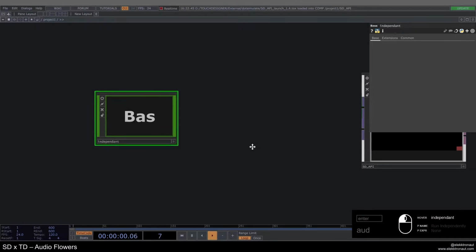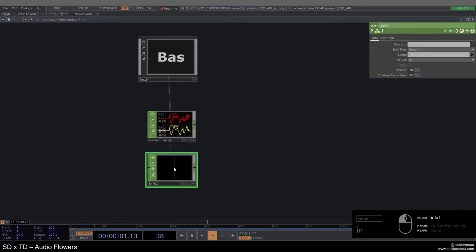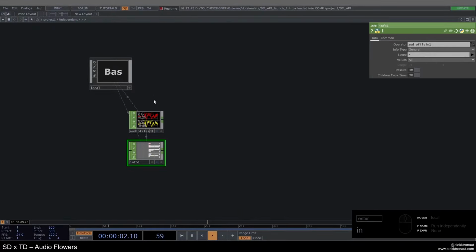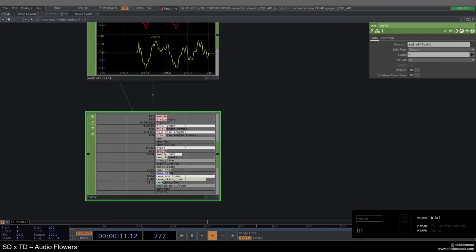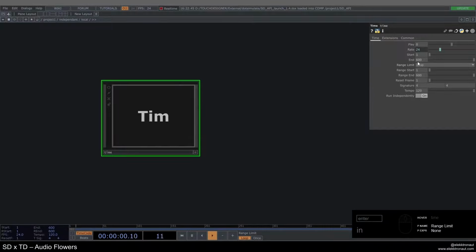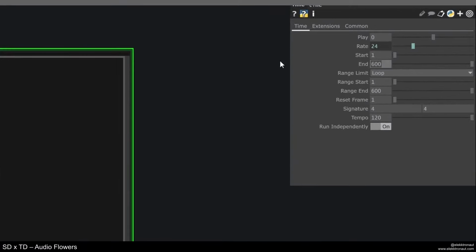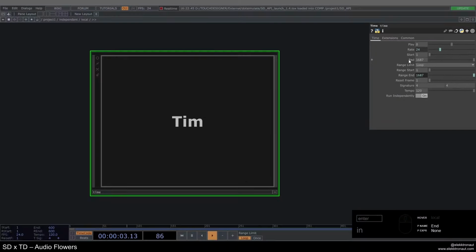It doesn't matter. So the length of our timeline here, so I'm just going to add an info chop. That kind of does matter depending on your song length. In this example, we are working with music. You're not always going to be working with music, but it makes sense to look at the file length frames here and then to use that for the length of our timeline. So we can look at, okay, it was like 1687, and now we can just type that in here. And here on the range end, we can just type in me.par.end. So it always just grabs whatever is in here.